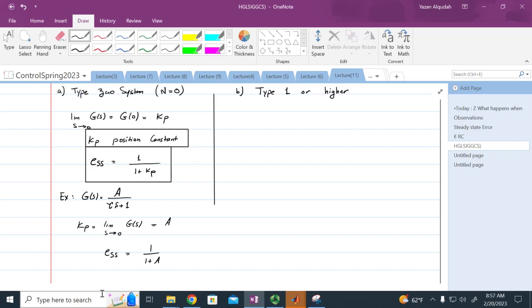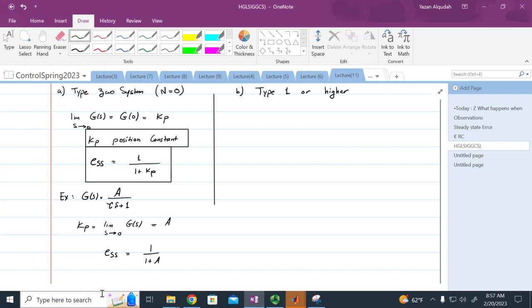Now we're going to do all this derivation so that when we solve a problem, we don't have to go through all this derivation. We're going to use the summary table that we're going to generate by deriving, for each input and different type, the formula for the steady state error. Does that make sense? So the same with the homework or the exam. On the exam, we'll have a problem like this. The expectation is that you're going to spend a certain amount of time, assuming you're going to be able to use the table. If you start deriving it from scratch, it's going to take you the whole exam.